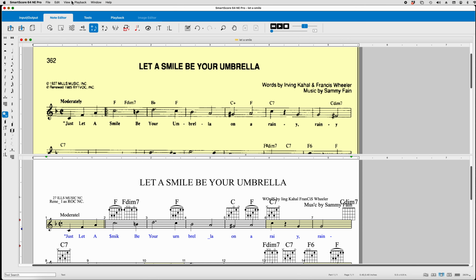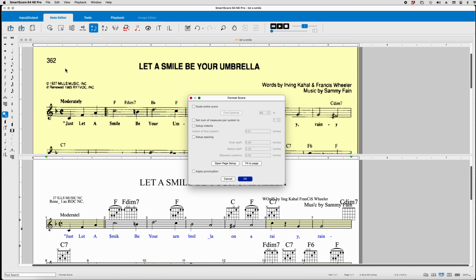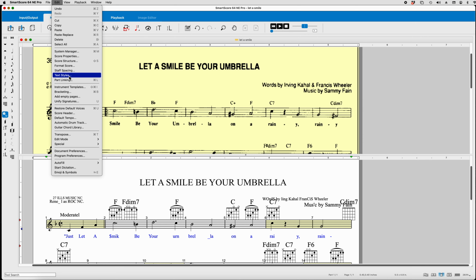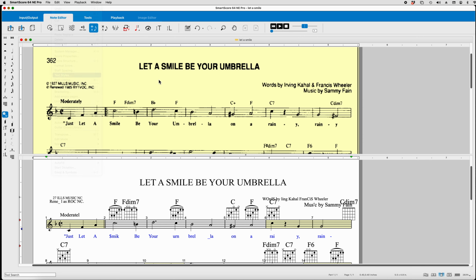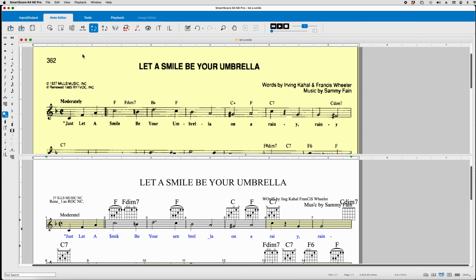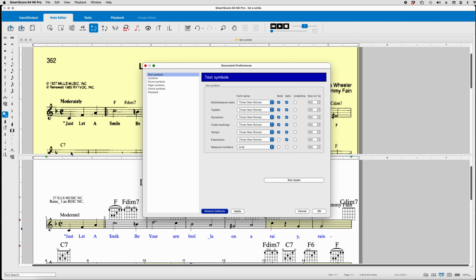These sizes, as you might remember, did not live in Format Score, and they did not live in Text Styles. So they didn't live in those two places. Where those actually live is in Document Preferences. Let's click on Document Preferences.